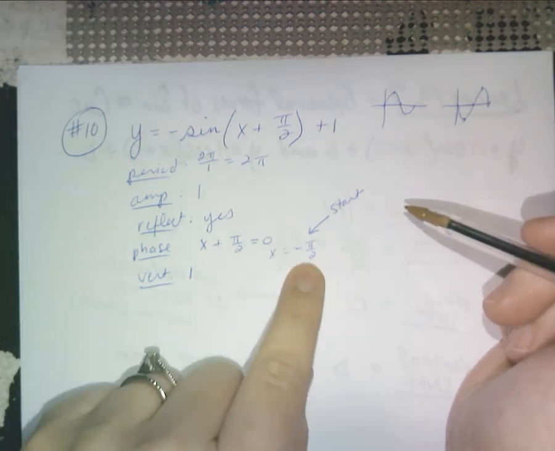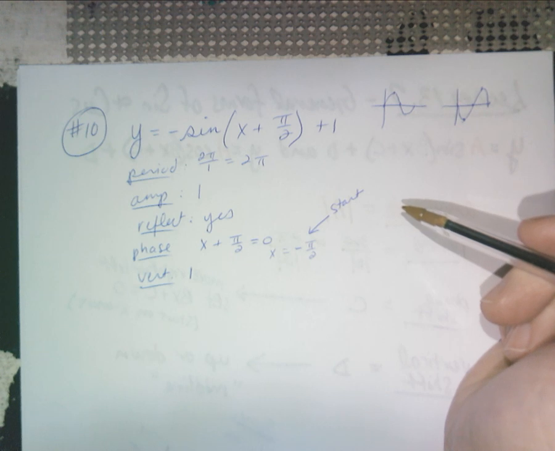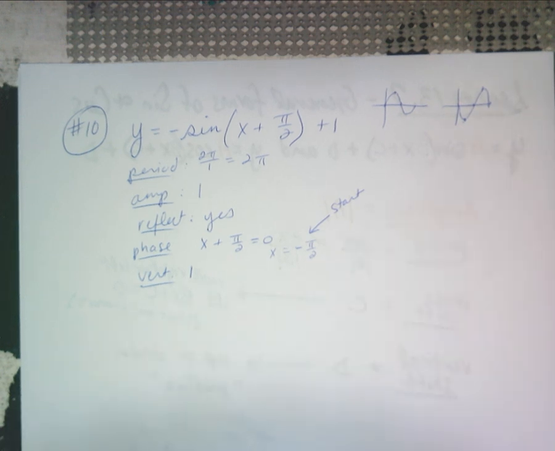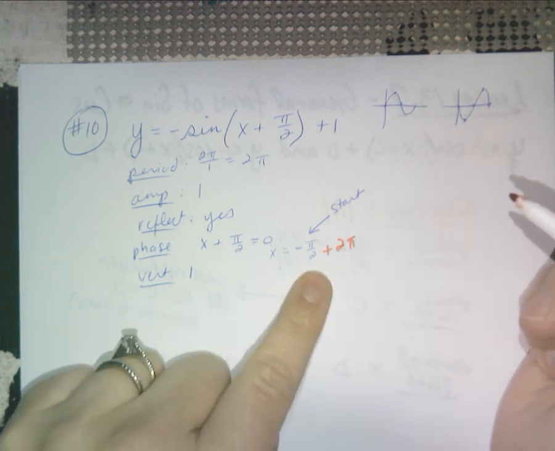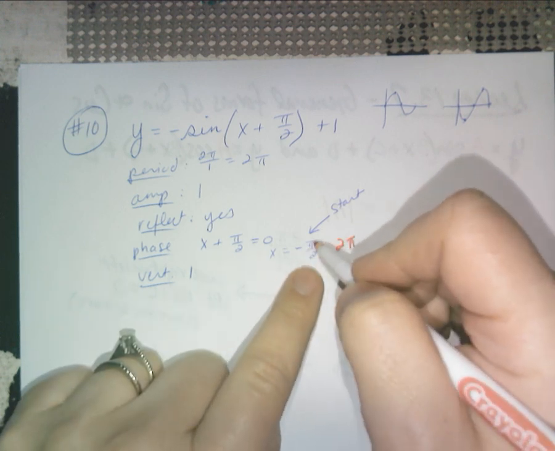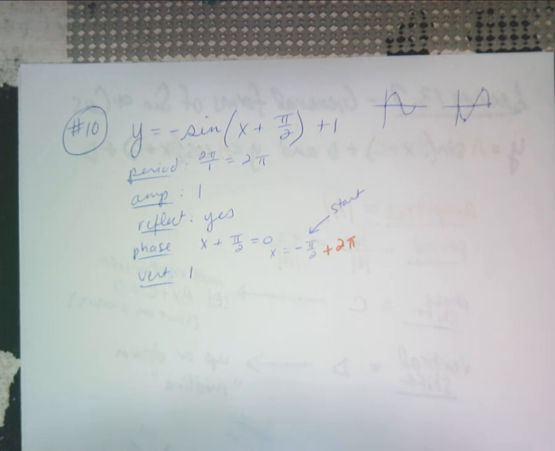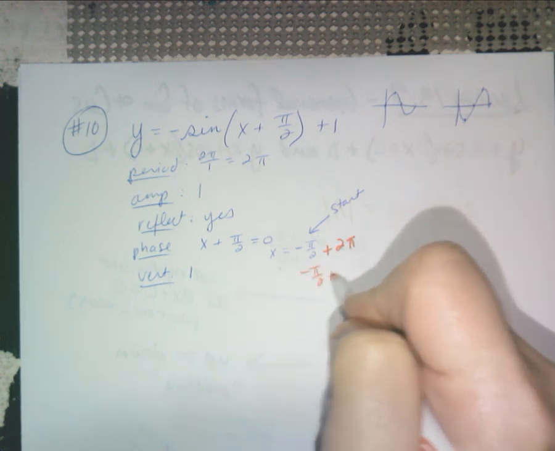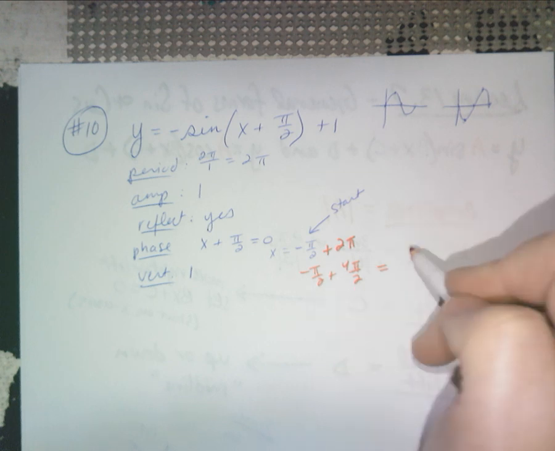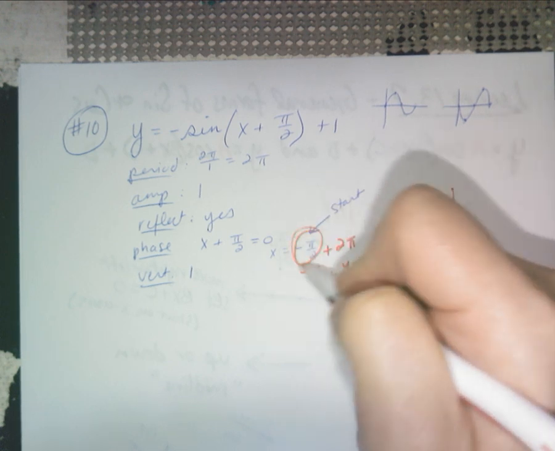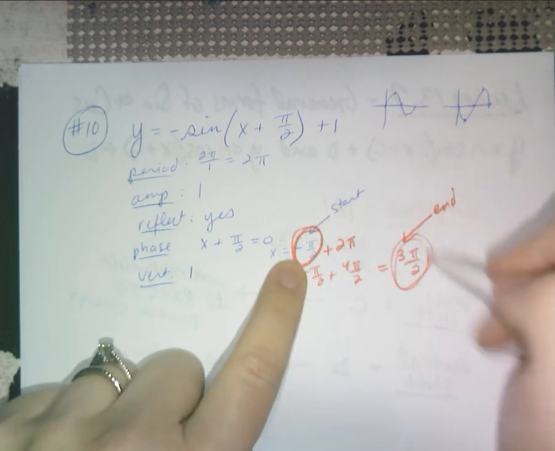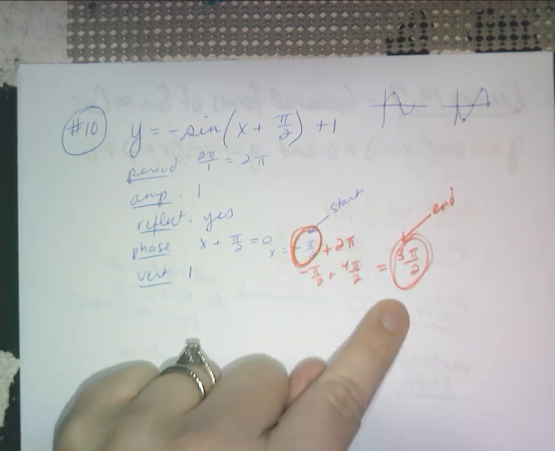So what you need to do is make one cycle for me. You are going to add 2 pi to that number. But when you add 2 pi to negative pi over 2, we've done this before. What do you really add? What have we really added when we add 2 pi? We add what over what? 4 pi over 2. Remember doing that? Negative pi over 2 plus 4 pi over 2 gives you what? 3 pi over 2. This is where you end. This is where you start. This is where your cycle ends. I need to see those if you have a phase shift.